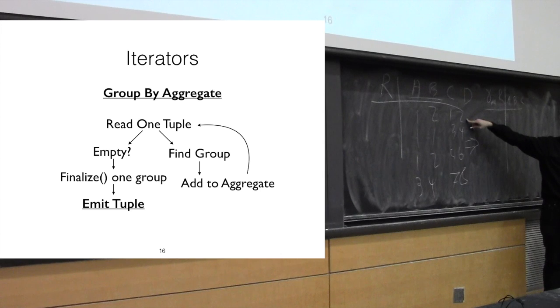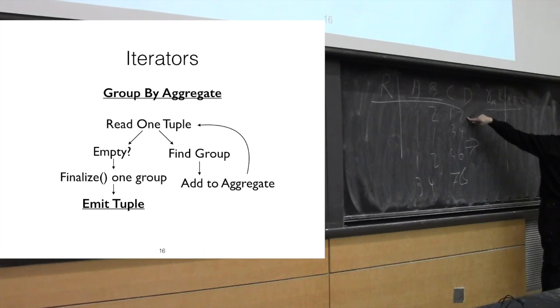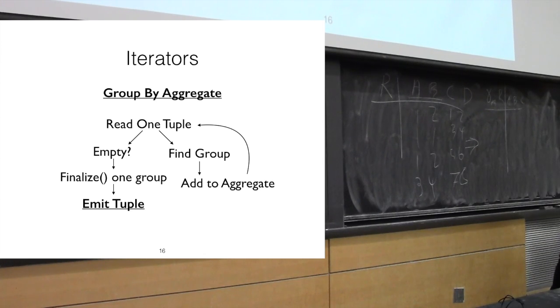So I read one tuple, and now I need to find out which group that tuple is going into. Which group? 1, 2, 3. Wake up. Someone call it out, and then everyone can say this, because I'm not going to. You're going to say this at least once. Which group does this tuple fall into? 1, 2, 3. 1, 2.